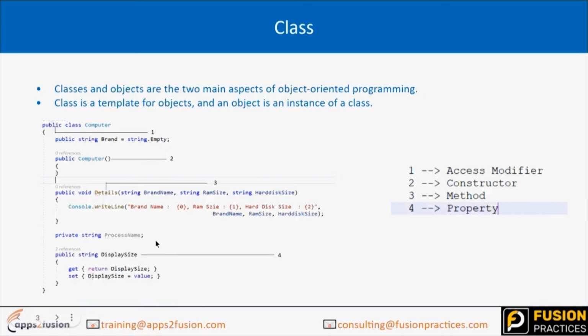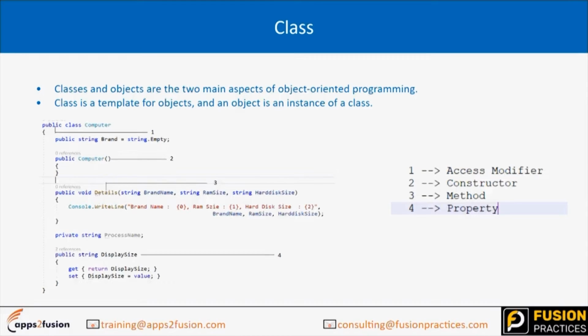The fourth one you can say is a property. We will directly initialize one variable, that is, we just assign the variable. It's a string, it's a name. That is a normal declaration. If you want to assign it as a property, because if you work on a project using C#, maximum they will tell you to create variables as properties. They won't just create a public string variable name. No, they will use only properties with get or set.